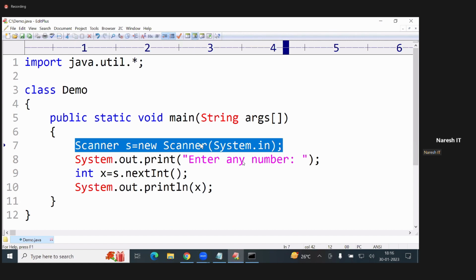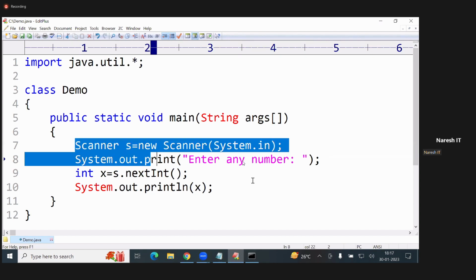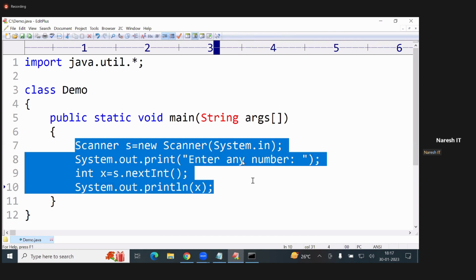Okay, what is Scanner, what is class, that is not completed yet. But why are we writing System.in, what is this? All of this is not possible to understand today. Memorize it as it is. Each and every word I'll explain in object-oriented programming.